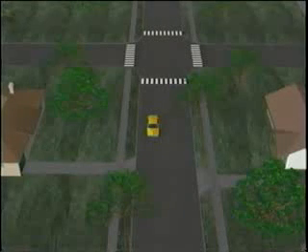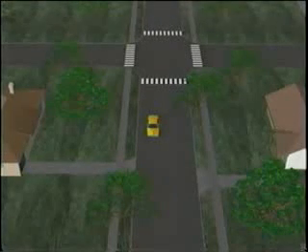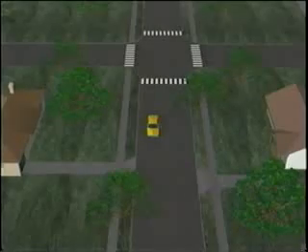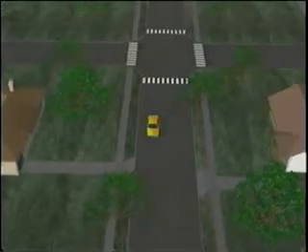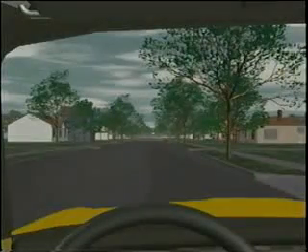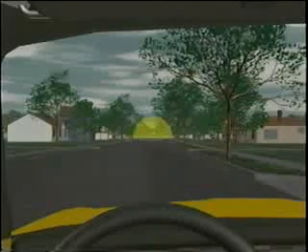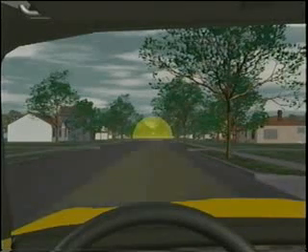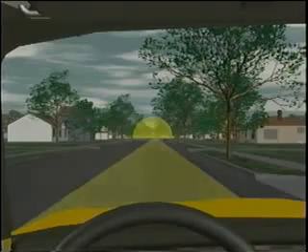Now, let's look at the scene you just saw again, this time with only one hazard, using an orderly visual search pattern to identify clues in and around your intended path of travel. This time you will view this scene from the driver's seat. First, look ahead to your target area to identify anything that might affect your path of travel. Look for changes in your line of sight and path of travel, 12 to 15 seconds ahead.